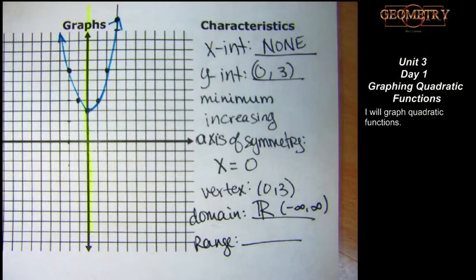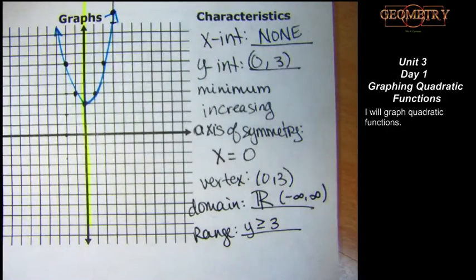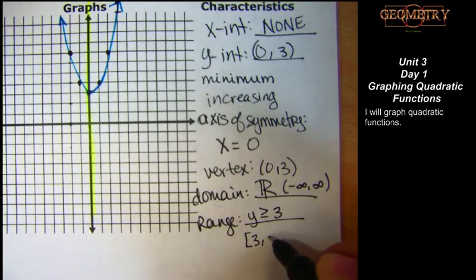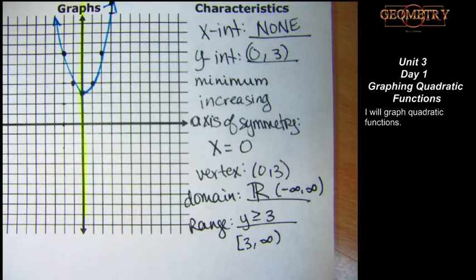What about range? Greater than or equal to 3. Y is going to be greater than or equal to 3 always, because 3 is our minimum point. Is it always going to be like that? The range is always going to be y and then some relationship to some number, either greater than or equal to, or less than or equal to. It depends on which direction your parabola is facing. And then that number could change, as she said, depending on where the vertex is.